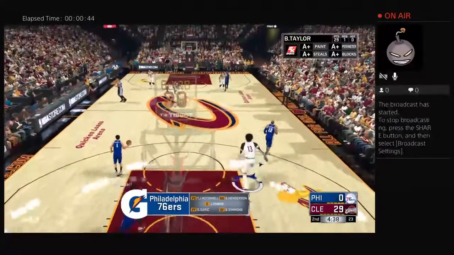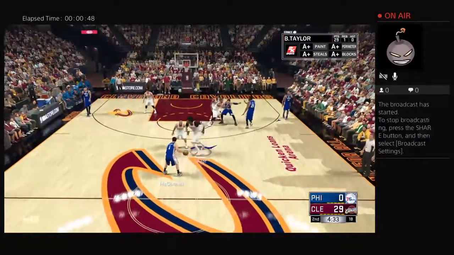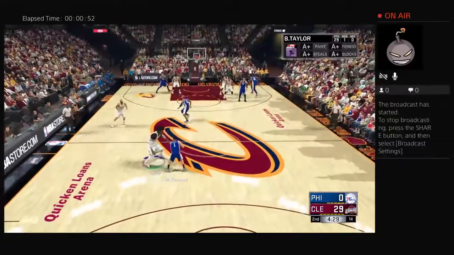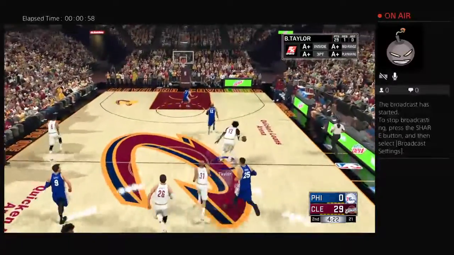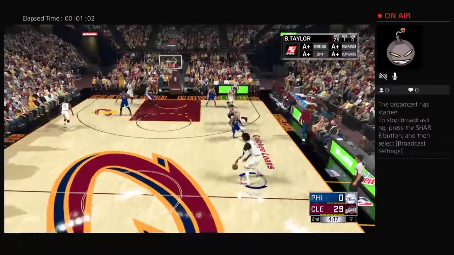So yes, you can give him anything you want. He can be a 99 overall. Mine is a 99 overall with all Hall of Fame badges. It's like he's a demigod. So yes, he can make anything. Like, guys, look, he can even make it from here. Look at this. Watch this.